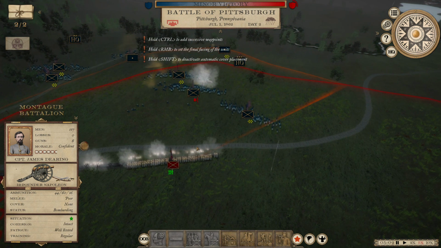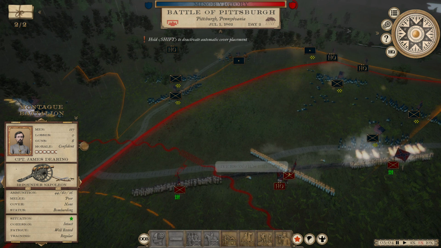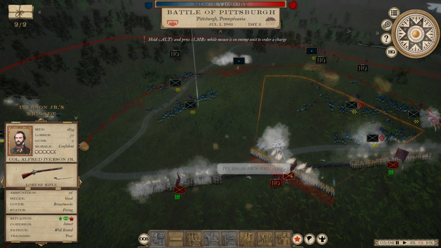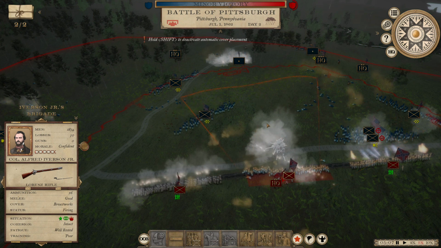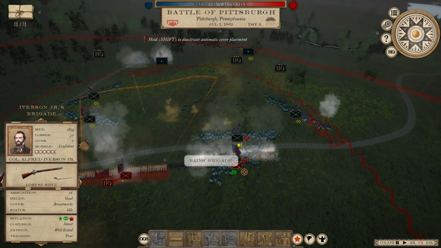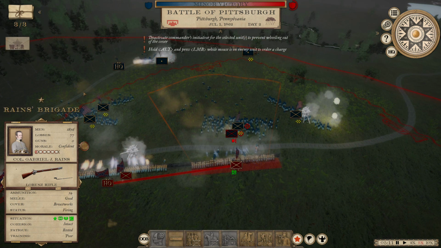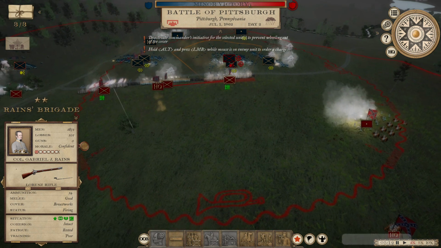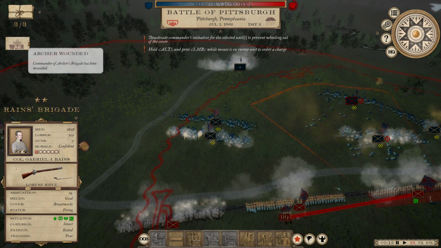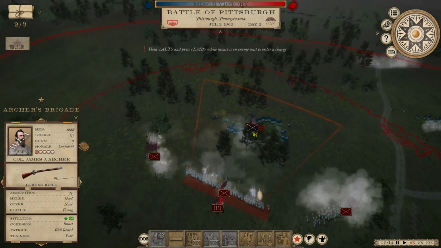Trying to come around and flank us. Their sides here. Oh, he charged into us. Come on, Rains. Get to it, man. Get to it. Alright, we're going to slow this down. And Archer's wounded. Wow. Got a lot of commanders being wounded nowadays.